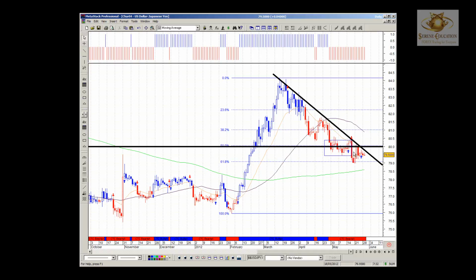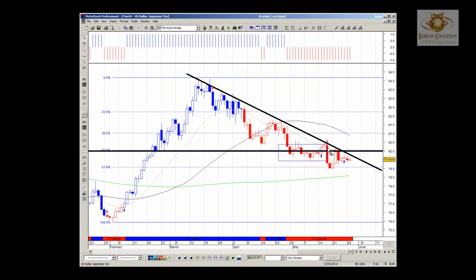This massive bearish candle here cancelled out all this indecisive sentiment in and around the support and resistance. Since then we saw a slight move to the downside towards the 61.8 fib retracement area, and price bounced back up, failing yet again at this 80. Over the past 3 days, leading up to this morning on the Asian session, it's been very indecisive, a small trading range with very little candle wicks and bodies. And this is all happening on the underside of 80.